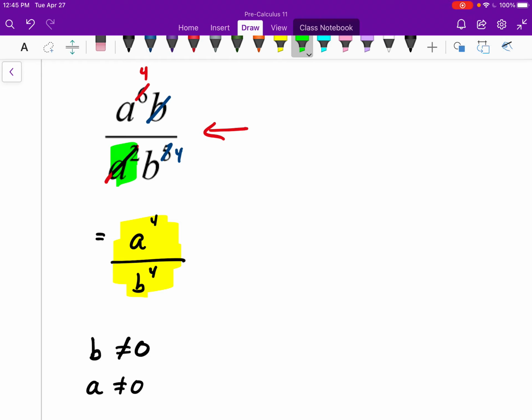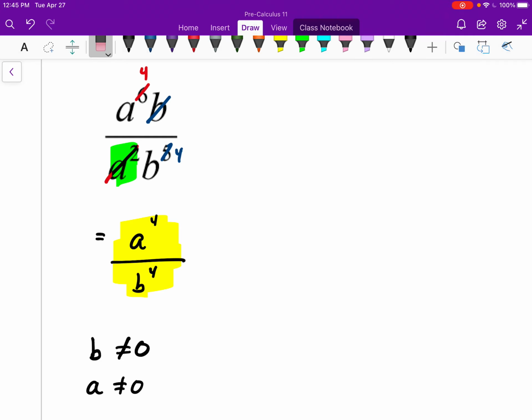And yes, I canceled it out, but when I'm canceling it out, I'm basically realizing that a whole bunch of parts of this are kind of canceling each other out. So I'm just kind of getting rid of them. I'm ignoring them to get to the most important part. But you also can't deny there was an a squared in the original expression. If you look at that original expression, I guarantee if you replace a with 0, you will be dividing by 0. And so there's two restrictions we have to state here.